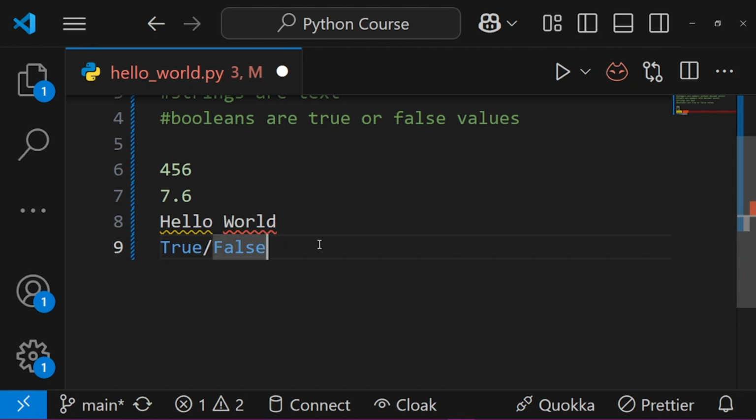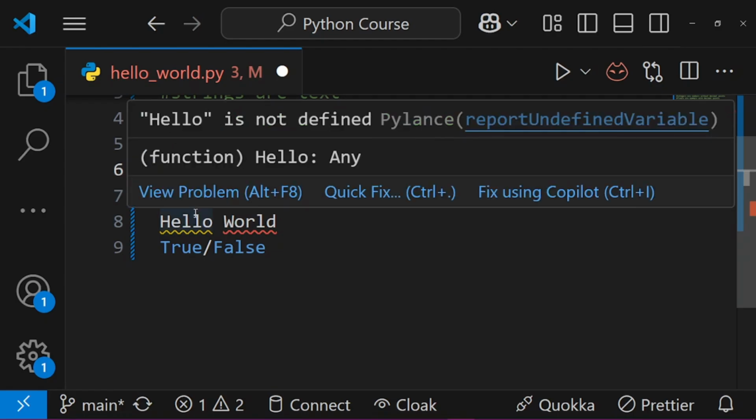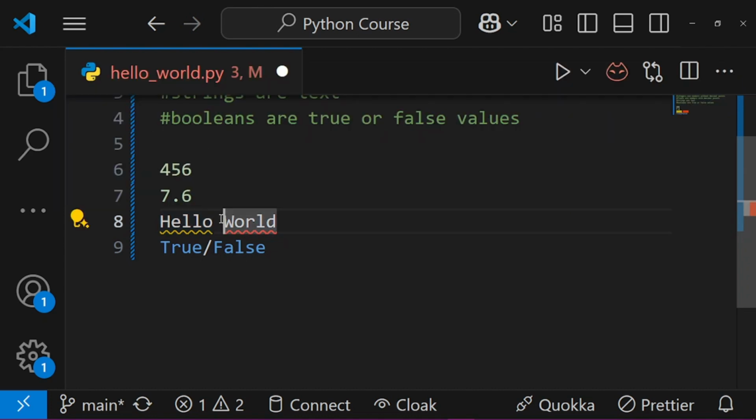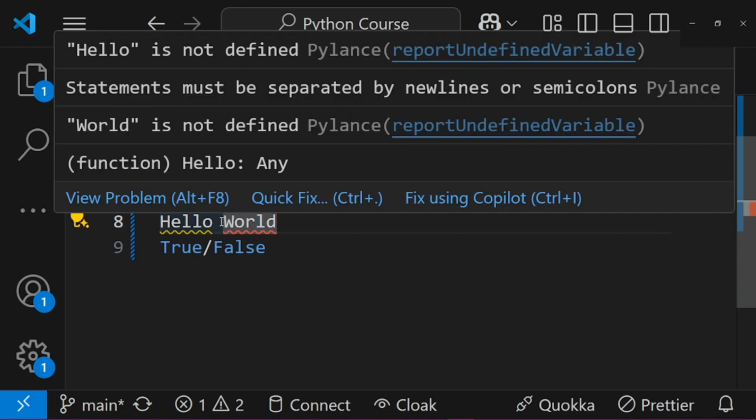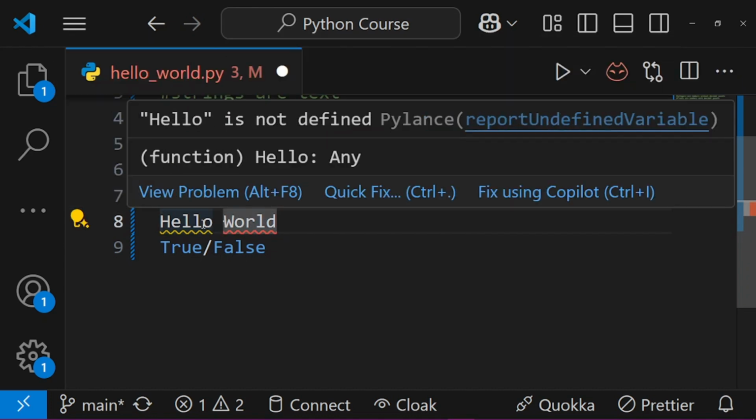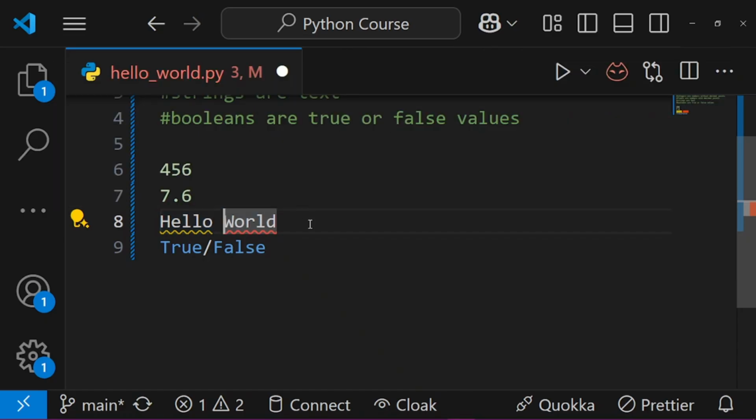So now we have some data types. Now, in order to work with our data types, we have to do something very important. Right now, I don't know if you can see, we have all these error lines, not defined, and a whole lot of errors. So we have to do something with these data types. Now I'm going to highlight over our hello world again. As you can see, it says hello is not defined. And once again, our white spaces. Because of the white space, these have been separated. So hello is one word, and the world itself is another word.